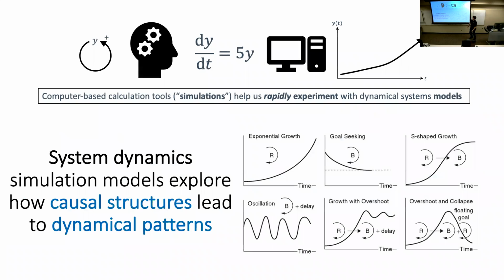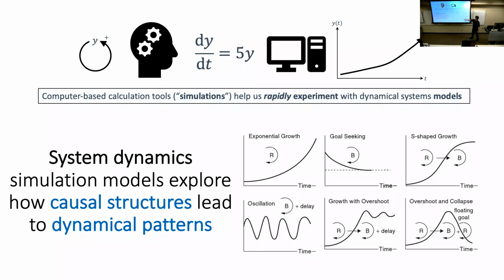And so these models will help us understand causal structures and dynamical patterns. And so we'll be able to say at a large scale, if we notice that groups have usage patterns within them that grow to the sky or oscillate, we can start saying, well, what's going on inside them that tends to lead to these patterns over a long time? And that's what system dynamics modeling is going to help us with.